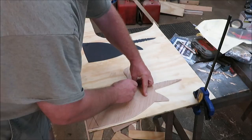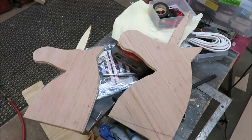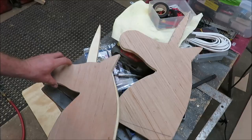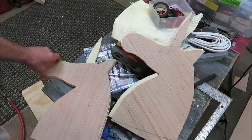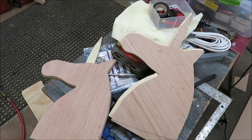We'll get that cut out on the bandsaw. I think maybe me and my wife are thinking a little different — I just called her and asked her to pick up some glue, and I think she just wants one flat cut out. But I wanted to put this piece on top and sand the horn down so it almost looks a little 3D. I'm not sure what's going on, so I'm just going to make two anyway. I'll leave one plain and finish up this layered one so she can see if she likes it.